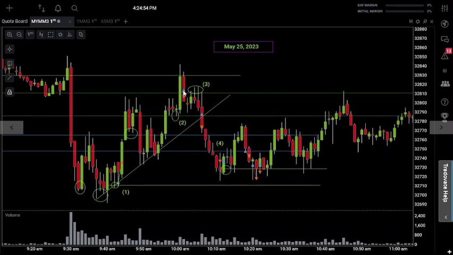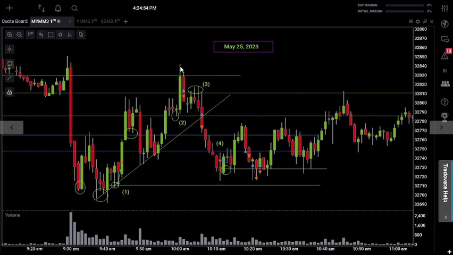I went long right here expecting support from the breakout, but what I've been learning is that buying after a large bull candle can be really tricky because you have to think about what this candle represents. You might look at it and say, okay, that confirms that the uptrend is definitely strong, but we've already made 1 higher low, 2 higher lows, really you could call it 3, and this one right here is the 4th. So we're already 4 higher lows into the trend, and then you see a move like this.